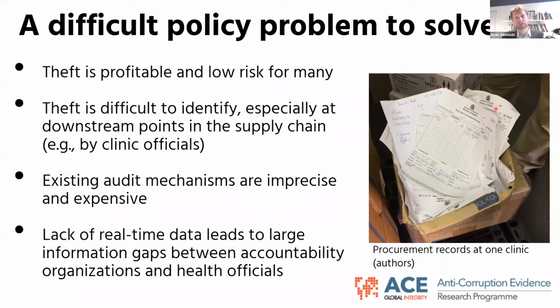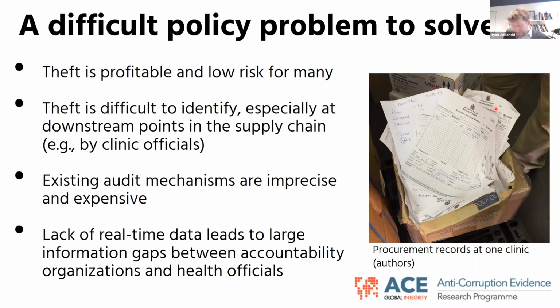By clinical officials, by pharmacists, by other individuals involved in the procurement supply chain. Those in-between stages of procurement are very, very difficult to monitor. And existing audit mechanisms really don't give us a tool to do those kinds of audits, right? Existing audit mechanisms, for instance those being done by the government of Malawi, are looking at whether or not drugs that leave central medical stores are arriving at local clinics.